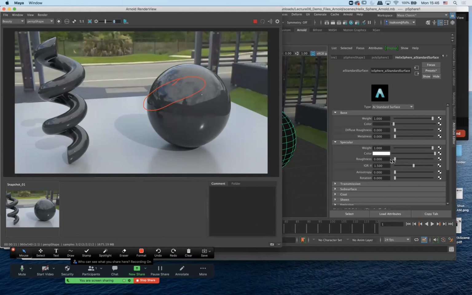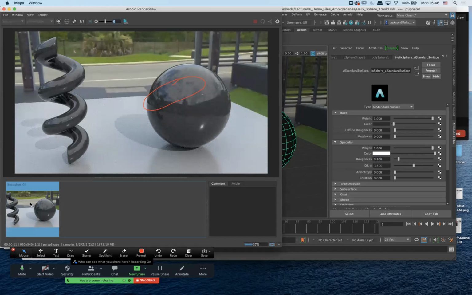Now, as I start to turn up the roughness, my light starts to spread out. It starts to break up. My reflections become a lot softer. I get around 0.1.